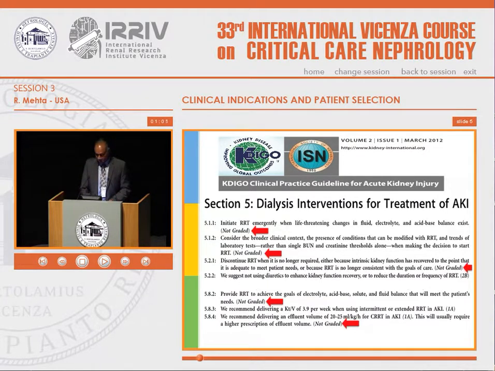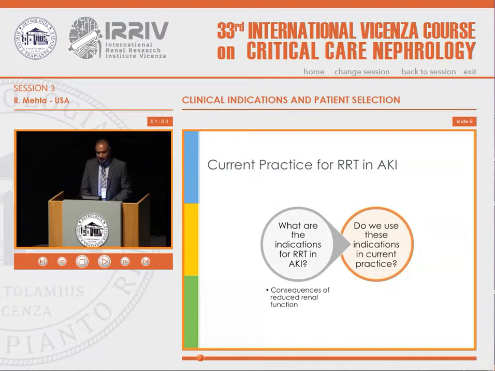when to start treatment. Well, that being said, I'd like to point out to you that these indications actually represent an end stage of kidney dysfunction where you have complications ensuing, and that's when we recommend starting dialysis. So please keep that framework of reference in mind as we walk through this. So the second question here is essentially, do we use these indications in current practice?